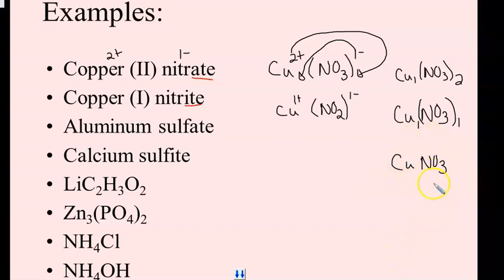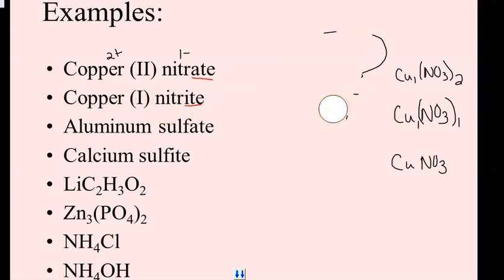If you'd like to keep the parentheses around your polys, feel free to do it. Can you see this one? It doesn't have parentheses because there's an understood 1 there. So if it's an understood 1, the parentheses actually disappear, so you won't see the parentheses on polys. But poly means more than one atom. So as you're looking at a formula and you see more than 2 atoms, you know that there's a poly involved. Okay?